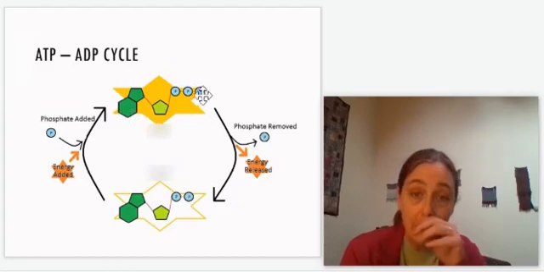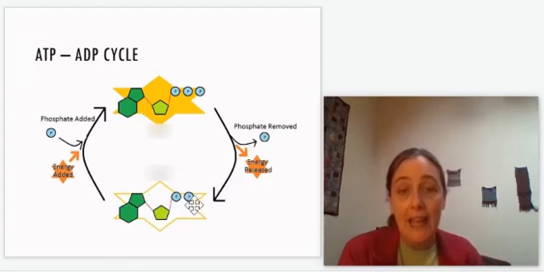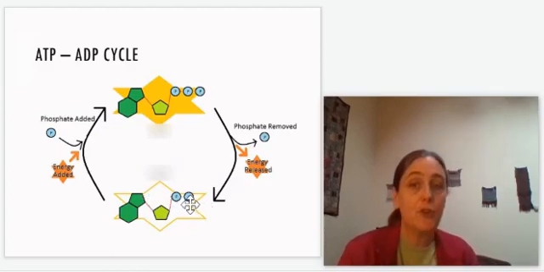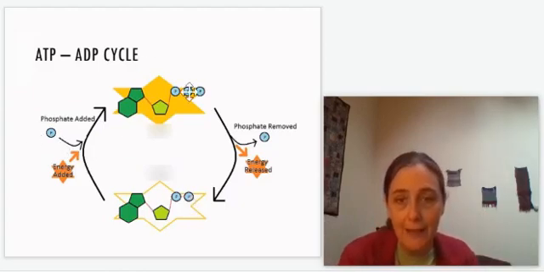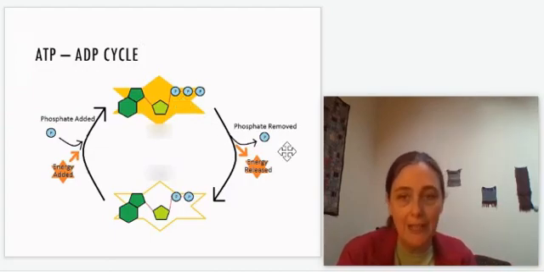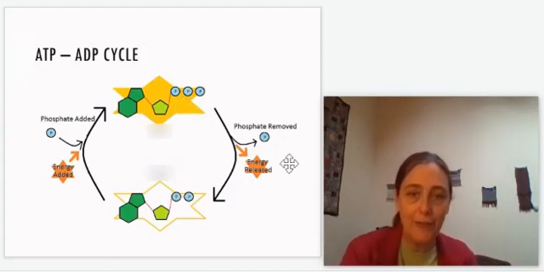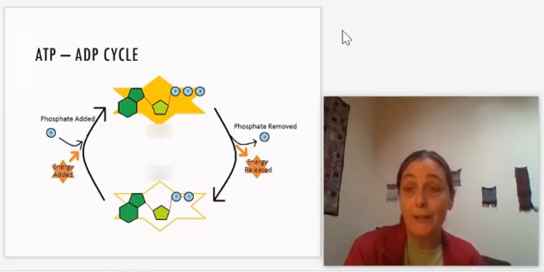And when you go to do those, you rip off that P, and the energy is released so you can go do things. And then the P and the ADP are floating around. So you bring in more food, you break those bonds so that you can shove them back together and make ATP. And then the ATPs go so you can run and do stuff, and you take it off and the energy comes out so you can do the stuff. And then you eat some more so you can shove the P back on there. And it's just a cycle that goes on and on, making sure to fuel all of your life activities.